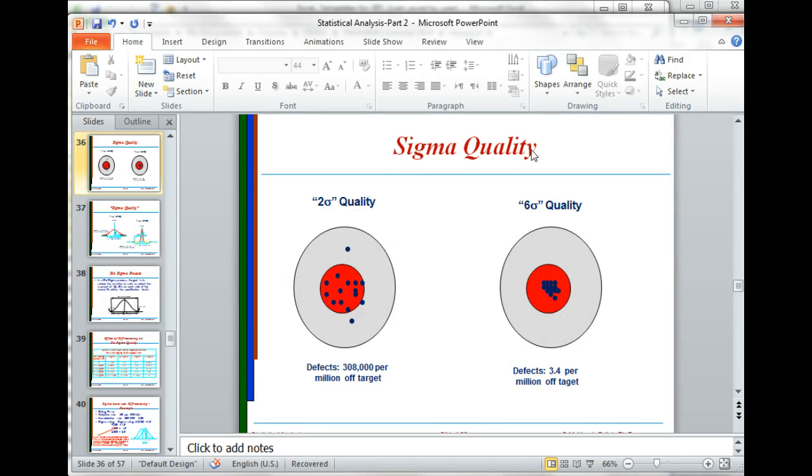So as a quality measure, when we talk about a standard deviation, 6 sigma means 6 standard deviations. But a process that's 2 sigma means that there are a number of points that are outside the target value. The target value is at a specification limit. So in this case, if a process is 2 sigma, it means that 308,000 of these darts that we're throwing are going to be outside the bullseye. If a process is 6 sigma, then you can see that all of them are clustered in there. But if I throw 1,000,000 darts at this board, 3.4 of them could fall outside the target area. That's the difference between a 2 sigma process and a 6 sigma process.